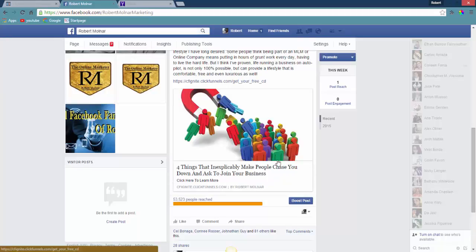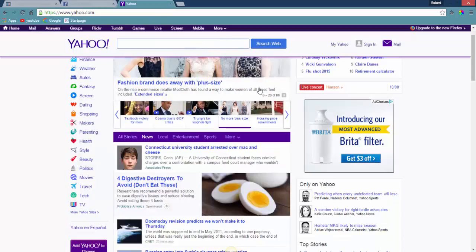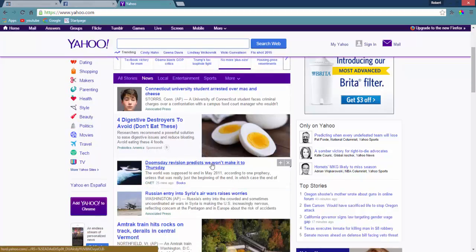A great tool to use that will help you start thinking about a good headline is actually yahoo.com. What most people don't realize is that the people who create the headlines on yahoo.com are actually paid professionals.